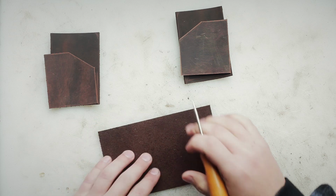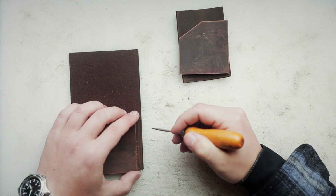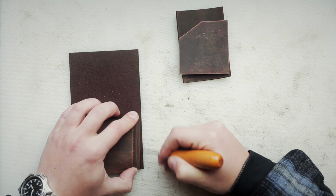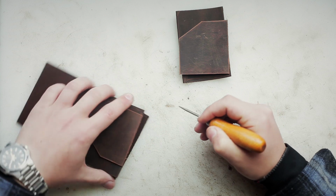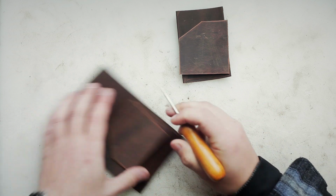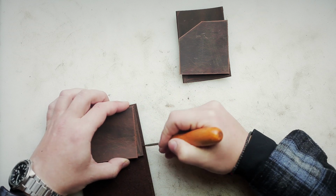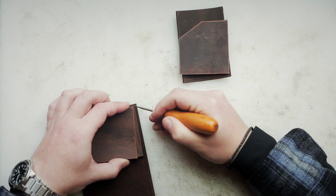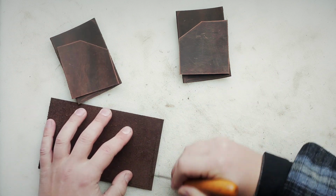Alright, and here we're gonna do the same with the main body. So all the way to here, and here all the way to the top. Same thing on the other side, and all the way to the top.